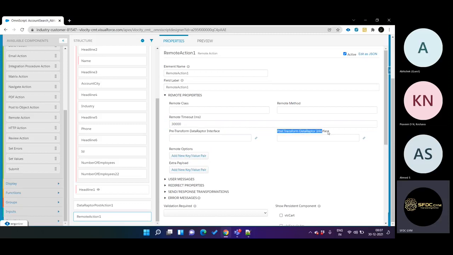Next is the Data Raptors. As of now, we have only explored two types of Data Raptor: one is Extract, the second is Load, right? There are two more.